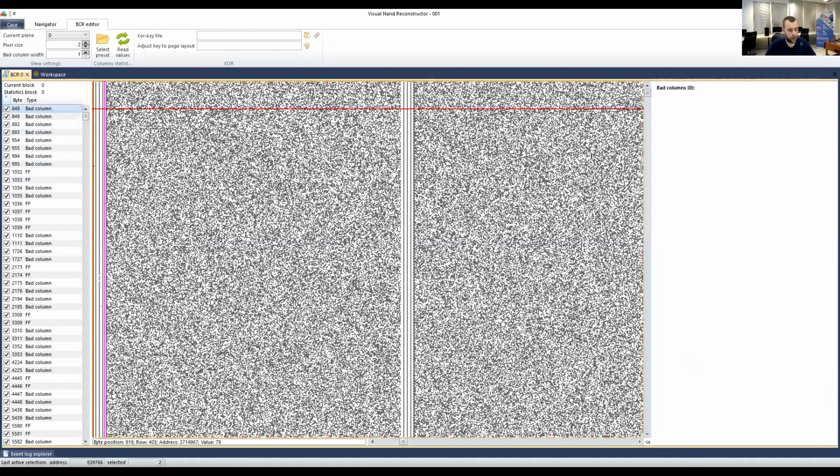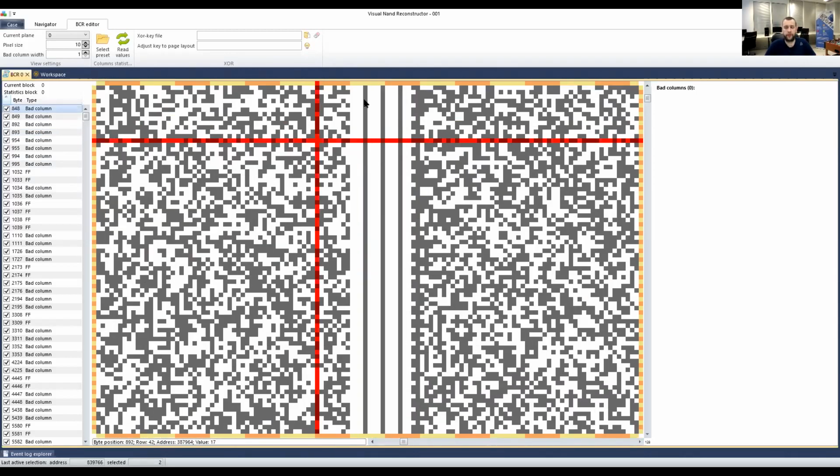You see, it's a whitish pattern, and as you can spot, it's a double byte pattern, right? So you can tell for sure. Most likely, in this case, most of your bad columns, or maybe all of them, are going to look like 2 byte whitish things, so whitish verticals, right?